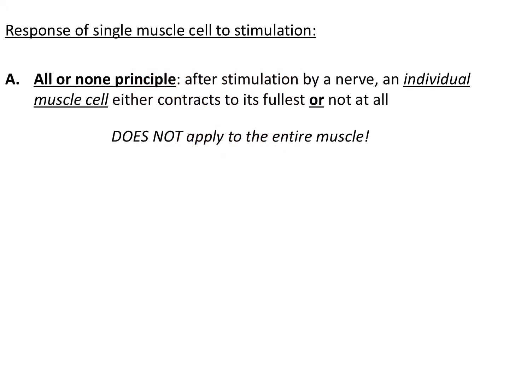The stimulation of a single muscle cell to contract is a little different from the stimulation of an entire muscle to contract. Individual muscle cells obey what is called the all or none principle. This means that when a single muscle cell is stimulated to contract, it will either contract fully or not at all. Recall when we discussed muscle tissue previously that a single muscle cell is the entire length of the muscle it is part of, and in some cases these muscle cells are long. It would not be very effective if only a portion of a single muscle cell contracted. This is why single muscle cells must obey this all or none principle.